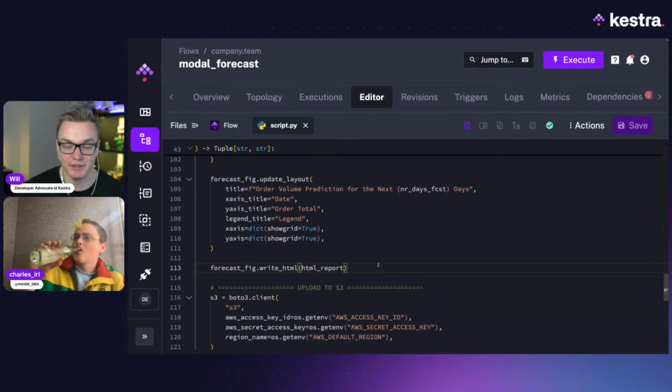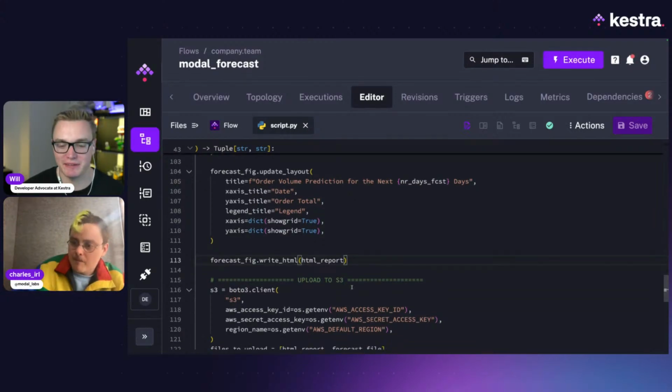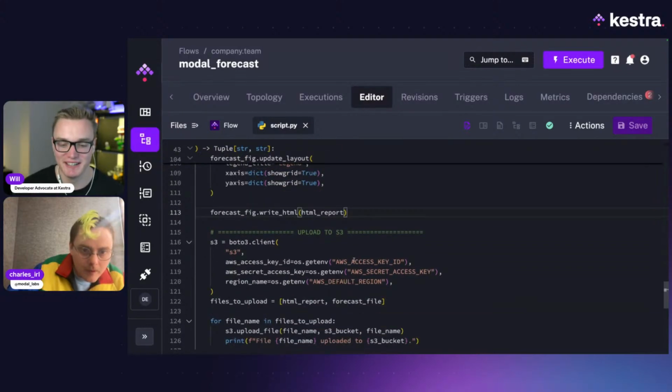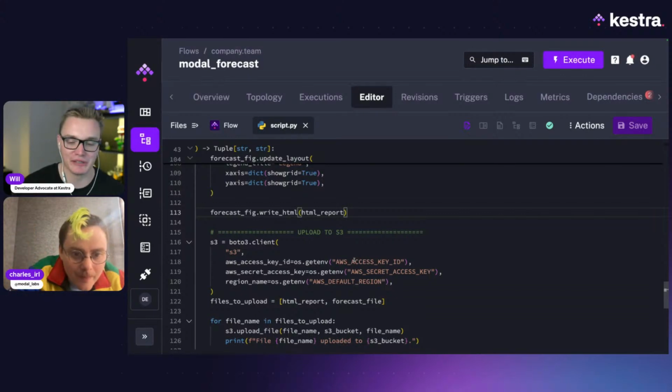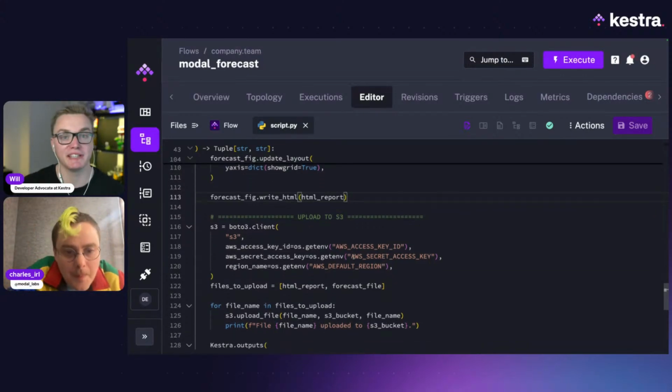Yes, yeah. But if you're doing this properly and not just as a quick demo, you'd definitely rather deploy your Modal app than upload a file to S3, then re-download it from S3 and view it locally on your machine. But we are looking at adding support, so that when this uploads to S3 and downloads it, we can then view the HTML file inside of Kestra. So you can preview it rather than having to download it and reopen it. That's not available just yet, but we are looking at getting that supported at some point.